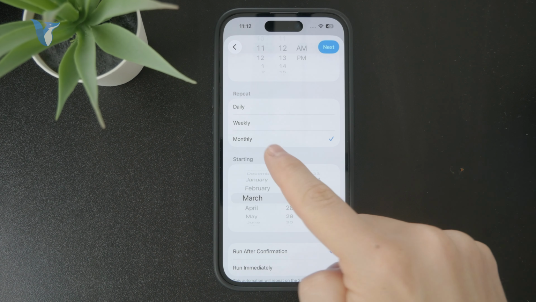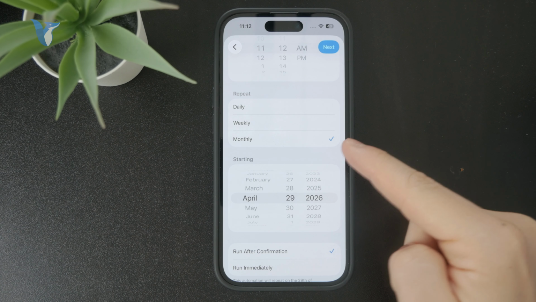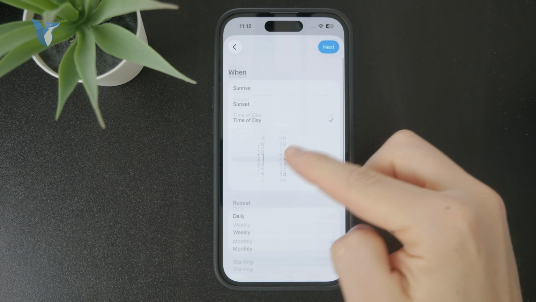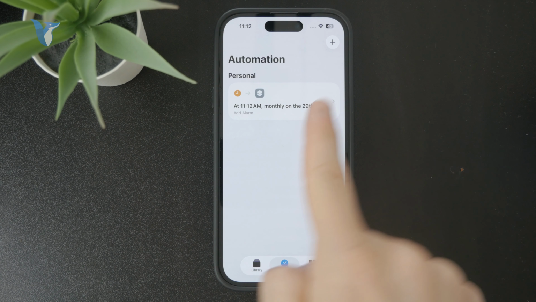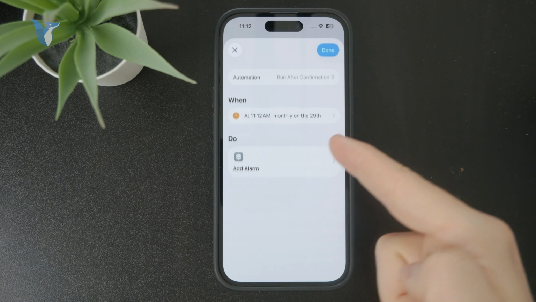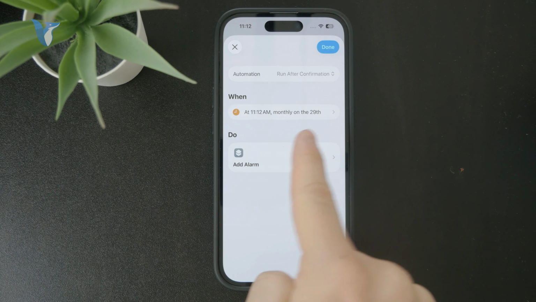So using this indirect approach, which is a bit more complicated, you could technically set up a new alarm on a specific date in the future, but as you can see, you need to set up a shortcut as well as an automation to run it. So yeah, it depends on what exactly you need, but that would also be an option, I guess.